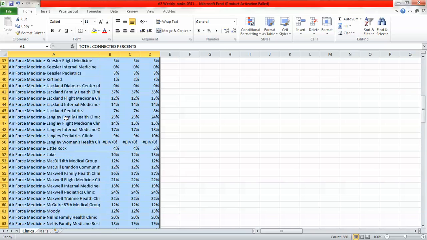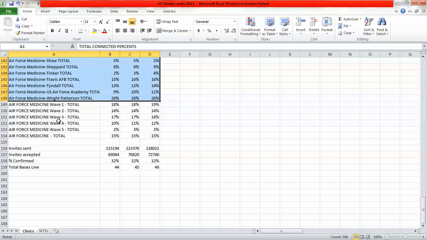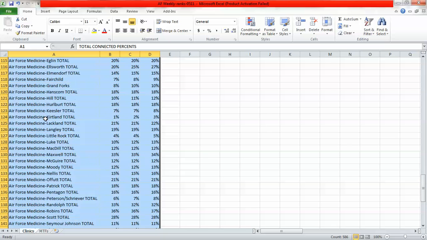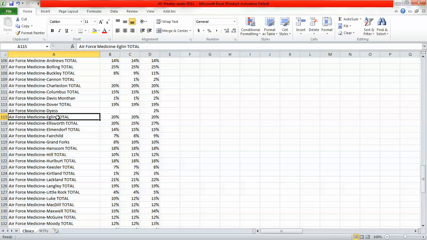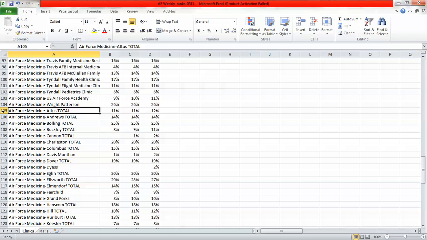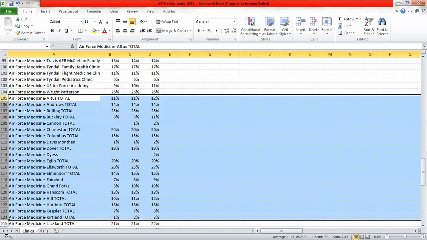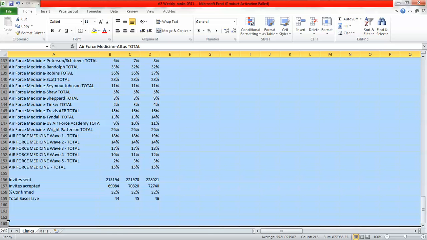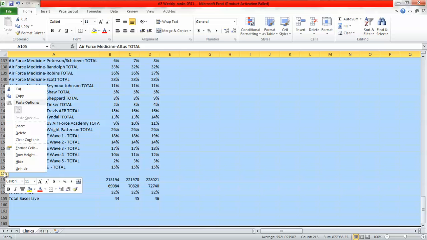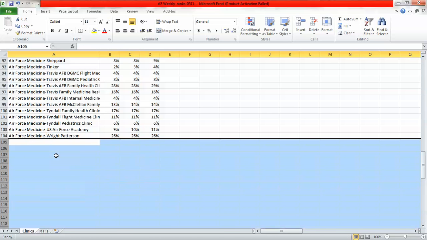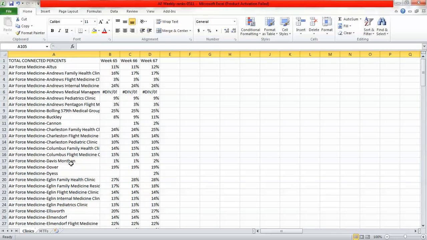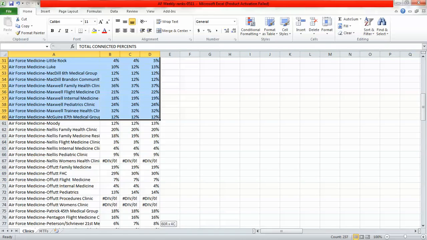Since we don't need the totals for the MTFs, I'm going to find out where the last one is and cut out the entire rows for everything else, including all this other extraneous information here. Right-click, delete, so that everything's out. So now we just have pure clinics. And so light up all these.